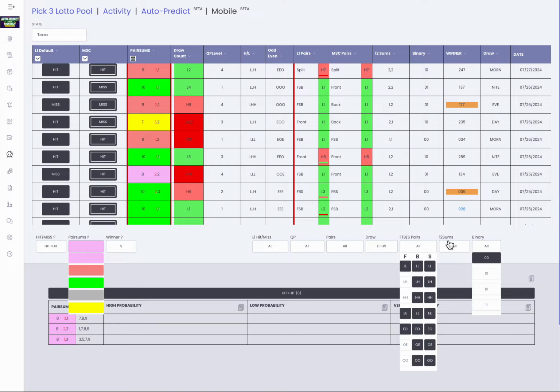Keep that in mind. And here are optional feature filters. We're only going to utilize 2 of them, the binary and the front back split pairs. That's it. Turn off everything in the binary here, keep 00 on. Here in front back split pair, turn off everything except just leave on low, low, even, even, odd. That is it. Simplified. Yesterday's video, part 1, went over this, made it more complicated, and went into deeper details. If you want to look at that, you can. But this is what it is.